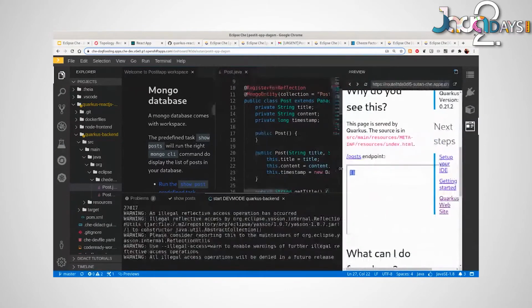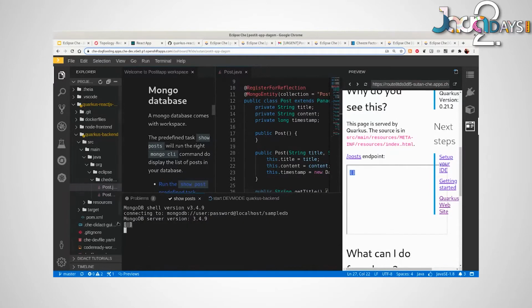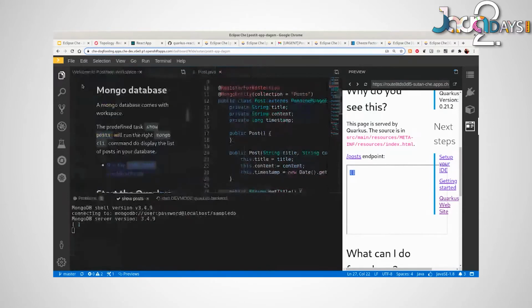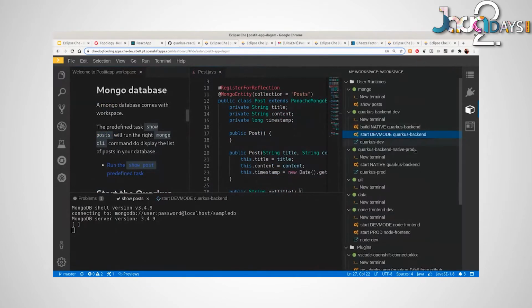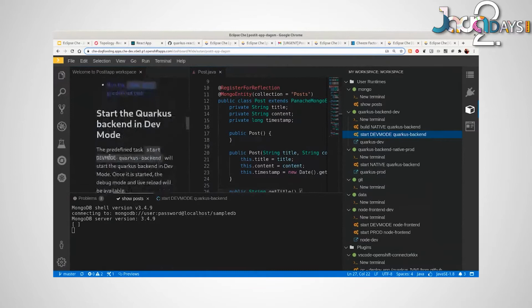There is an iframe here to show the entry point, the post entry point. So this is a REST API. Okay. And as you remember, it is empty. If we want to properly test our application, we want to start the front end as well.